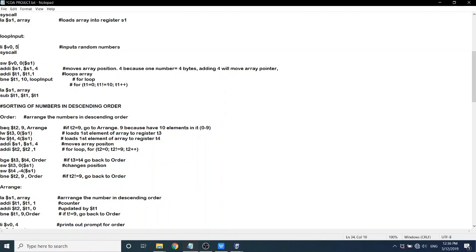Load word, register T4 4 bracket, register S1, this is for loading the next element of the array to register T4. Addi, register S1, register S1 plus 4, this is for moving the array position. Addi, register T2, register T2 plus 1, this is for looping.